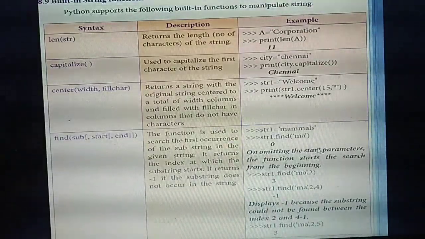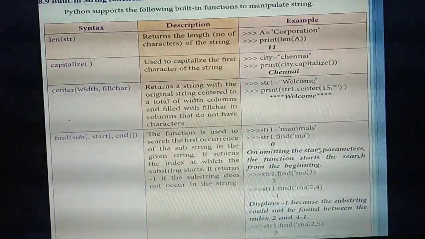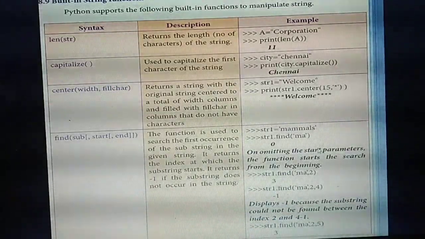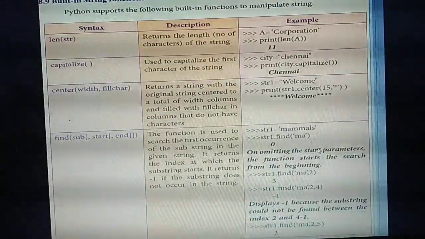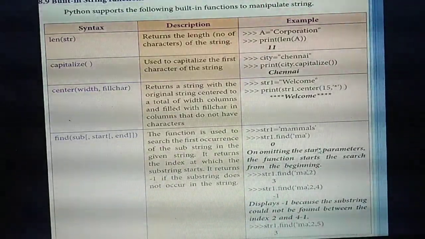If the substring does not exist, it will return -1 as output. Always it will take the end index value as n-1. That you already know: Python always takes the last index value at n-1.